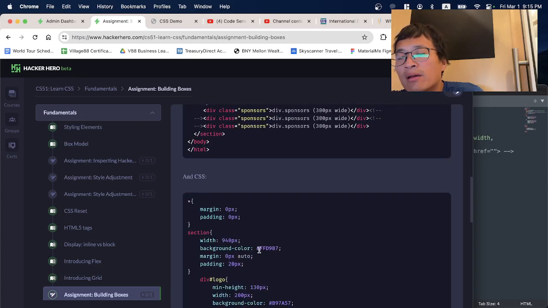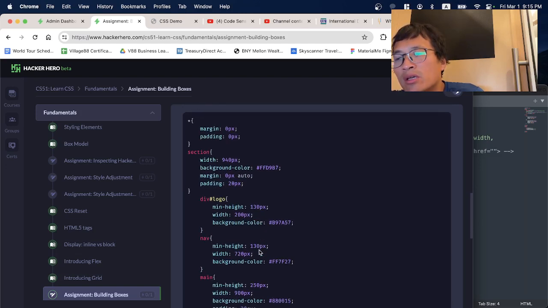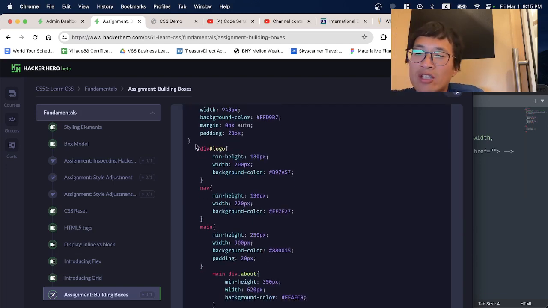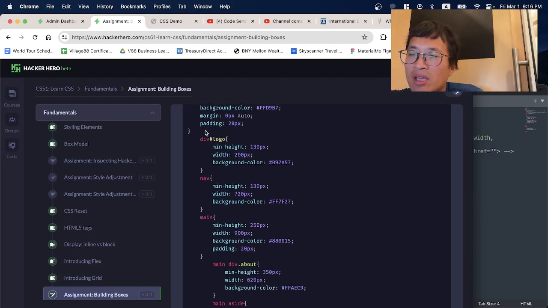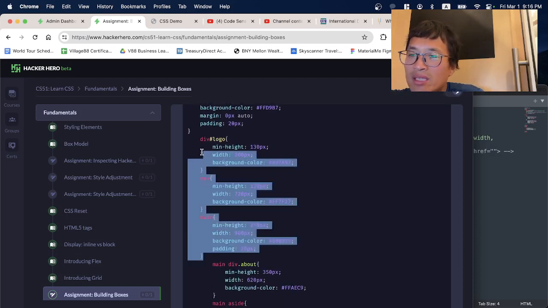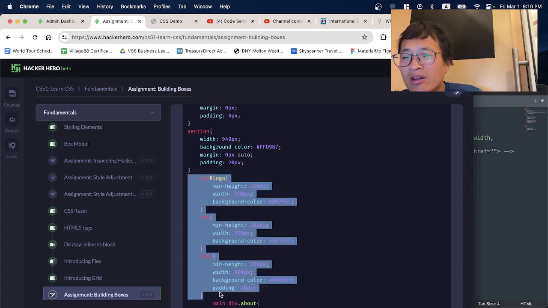Now, again, there are many ways that you can structure CSS, but one of the best practices I find for myself is to use indentation. Notice that just by looking at this, you can kind of see the hierarchy. You can see that these elements are child elements in the section. Now, did I have to put that over there? I didn't have to. But this kind of helps me see the site hierarchy.